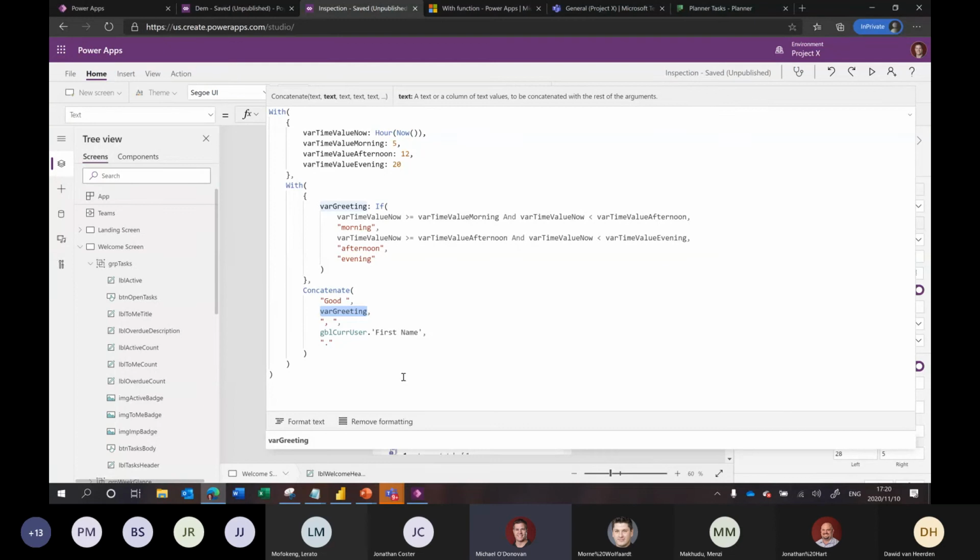So that's it. That's it from me. The inspection app, go check it out, and using a with statement, maybe something you want to check out. You don't have to use with statements. I'm sure you can get stuff done without them. Well, I have been, but otherwise they look pretty cool. No, this is really cool, Mike. Thanks for sharing. I can already think of some ideas where I can improve some of my formulas with the with statement. So thanks for sharing. This is definitely going to help.